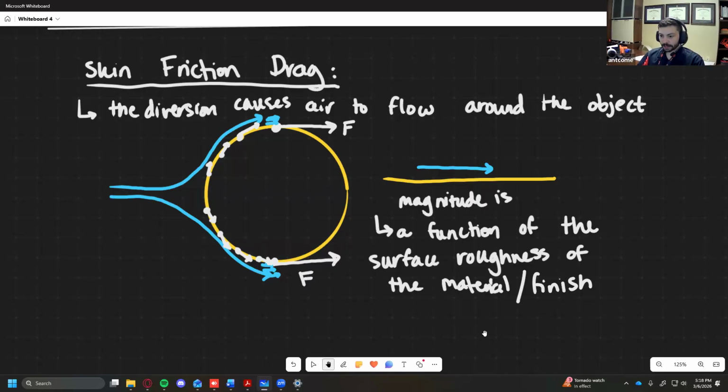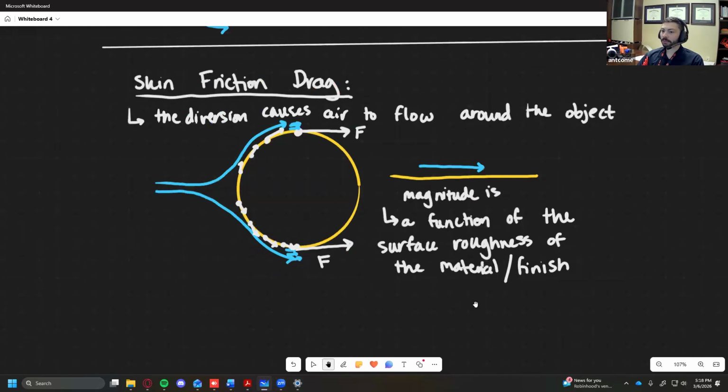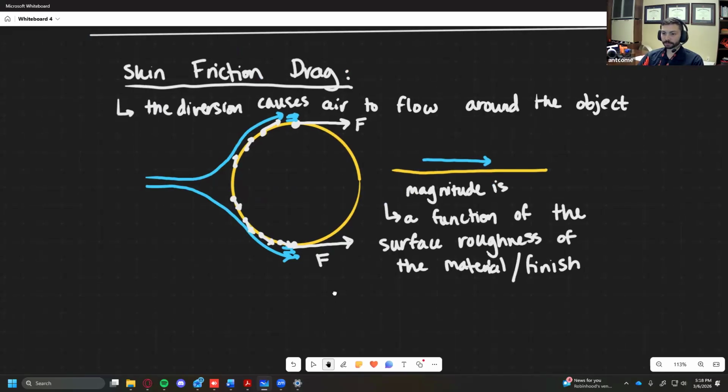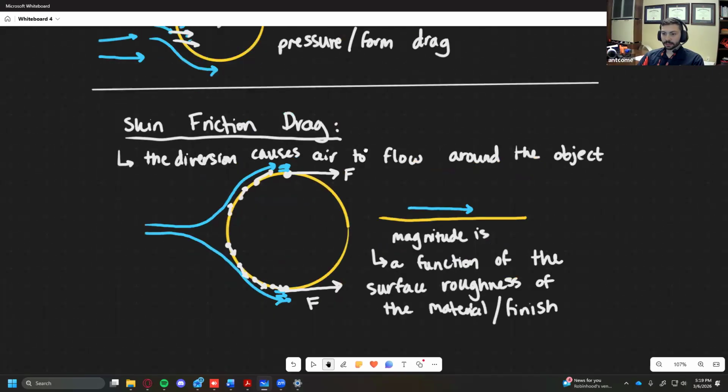Yeah. I guess the way I'm thinking about it is more so just what does this impart onto the glider? What does the glider feel as a result of this friction? Not necessarily that the friction acts in this direction, it's more so that the resultant force I will refer to as friction. So that might be a better way to describe it. Instead of calling this friction, you can call this just skin drag, and it acts along the flow line. Okay.